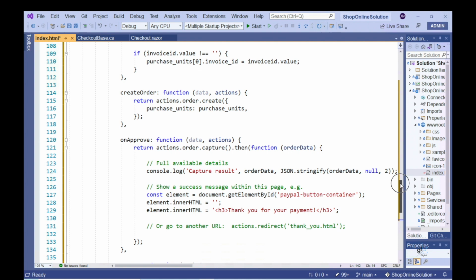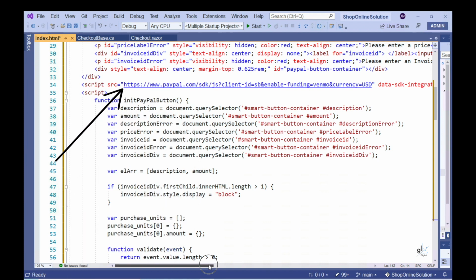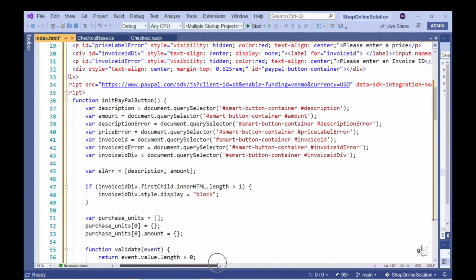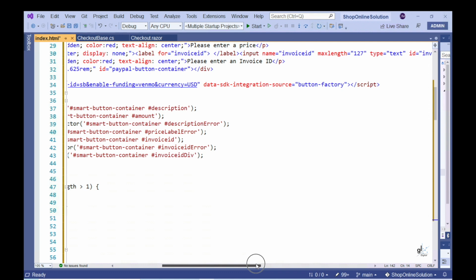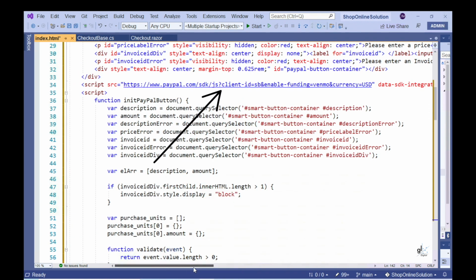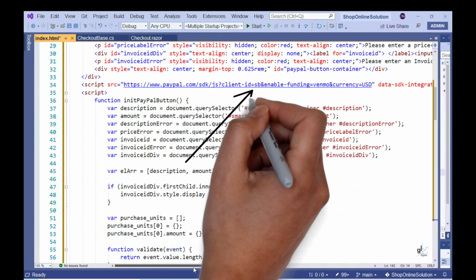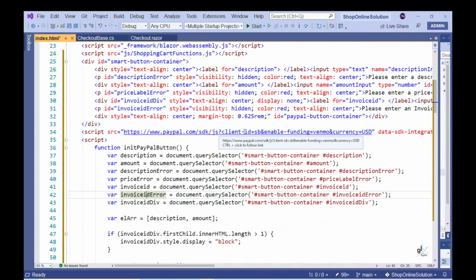We also have a script tag here that references a script file at a specific PayPal location. The way in which we are able to link a PayPal account to our application is through this client-id parameter here. At the moment, we only have a placeholder value for the client-id parameter. I'll demonstrate a bit later how we are able to generate a valid client ID value that we can paste over this placeholder value here.